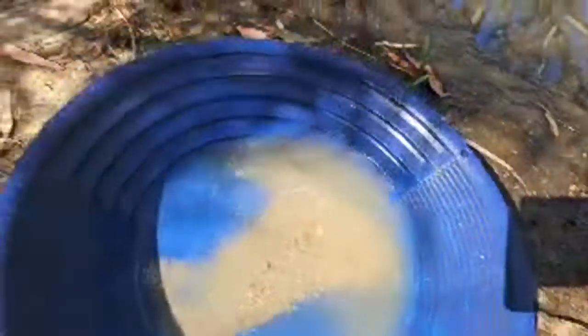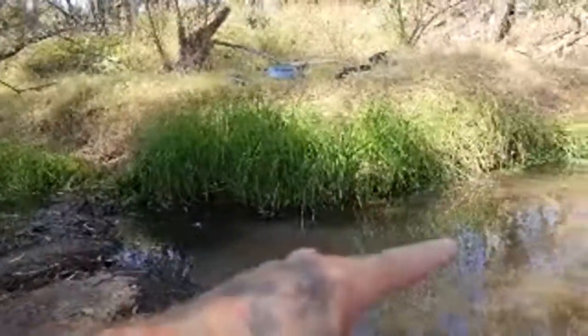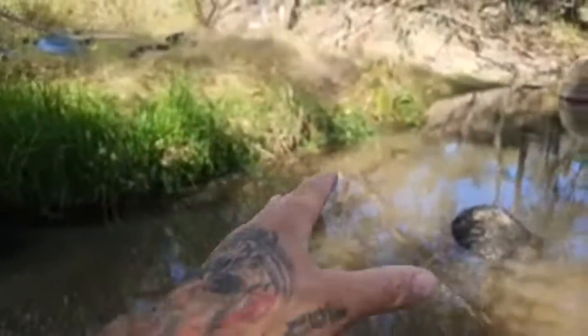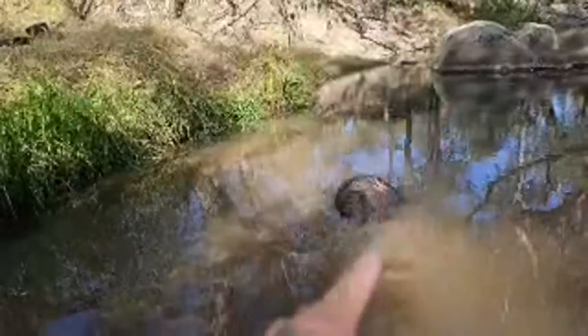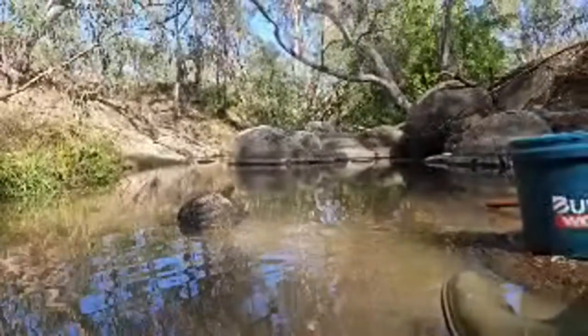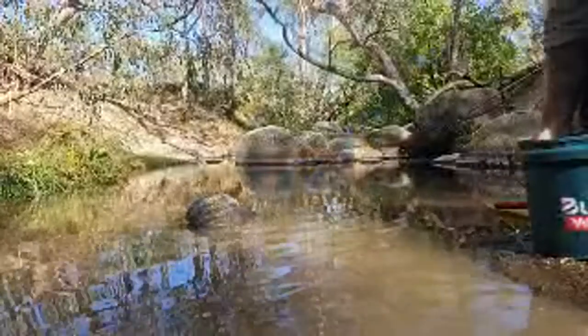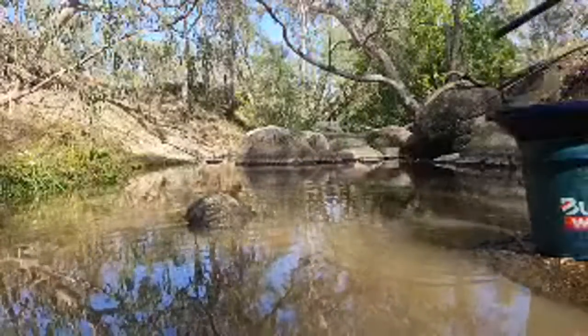And so on the good ones, there's going to be a rich pocket out there. Somewhere there's going to be a real rich pocket. It's going to be in line, I reckon. So you got this fast water coming out, and then there's high friction here, but the bedrock slopes up, so we can't get gold over there. I'm going to guess that somewhere in this area here is going to be a super rich pocket. And that super rich pocket's probably going to have 500 flakes in it. Let's see if we can find it.